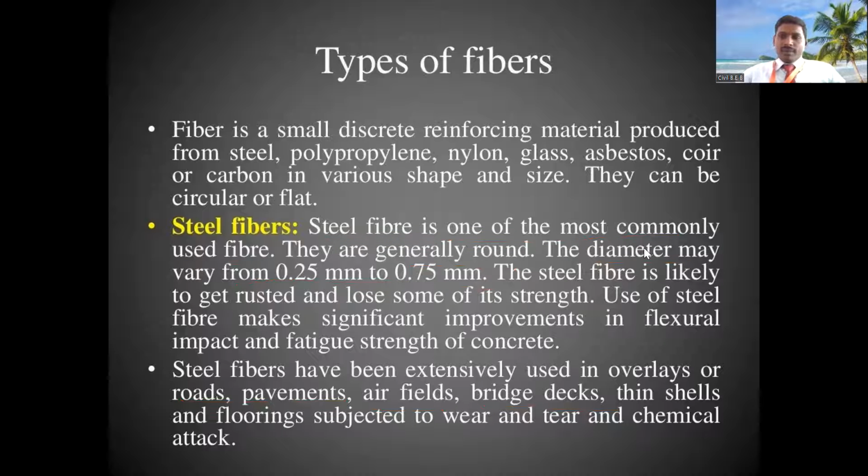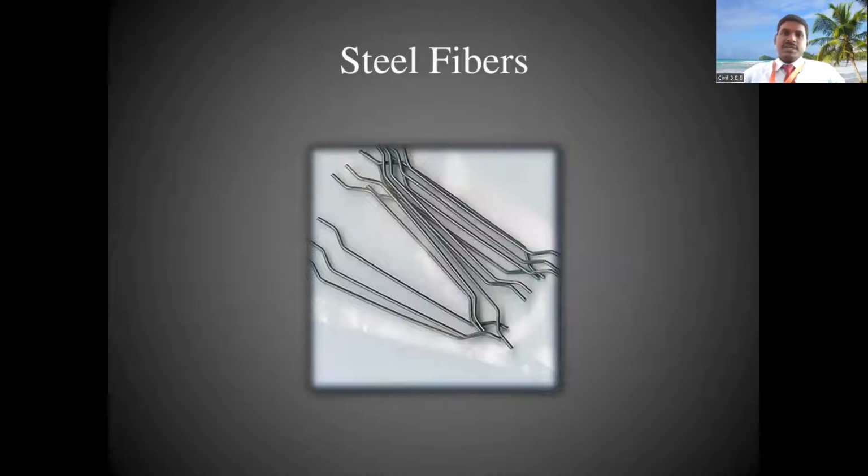Now, if you see this picture, it indicates the steel fibers as available in the market in this particular shape and size. So at least you may know how steel fibers look and what the shape of the fiber is. All the fibers are used in concrete for about the same purposes, but you should know how they look.